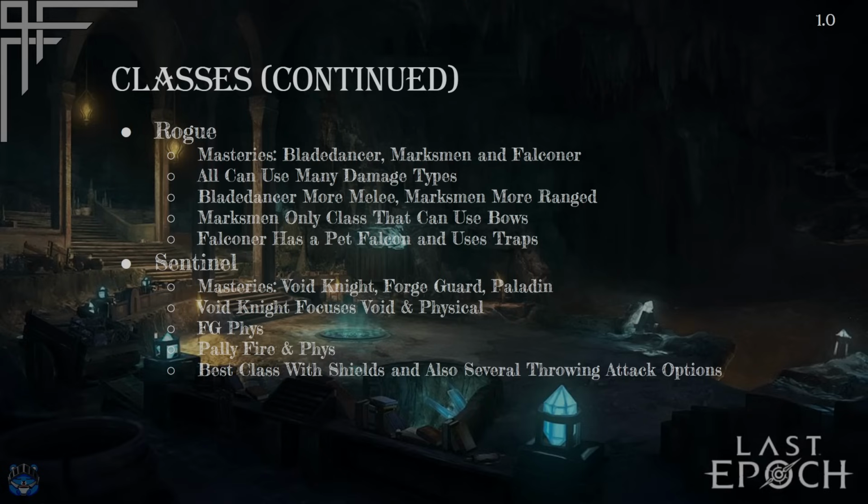Sentinel is your typical warrior style. We got masteries that are Void Knight, Forge Guard, and Paladin. 2 of those are fairly unique, I'd say. Paladin is fairly typical. The Void Knight focuses on Void and physical. Void is a specific damage type and type of enemy in the game. It's purple.